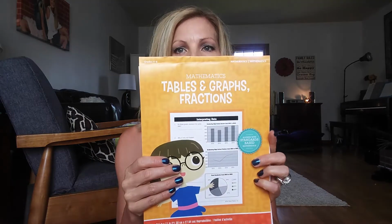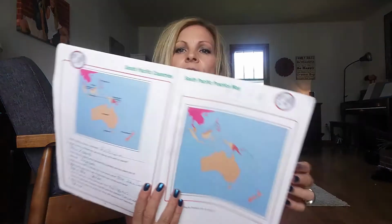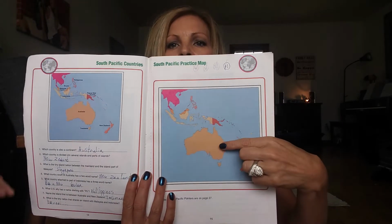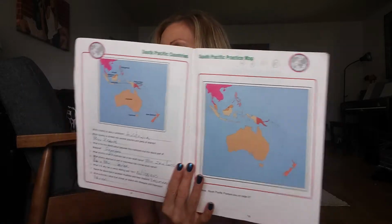So I kept having to come up with other stuff. We had these, so she's done some of these. She's doing these. And this, I got secondhand or whatever. But what this is, she has these little markers, and she marks the countries. Well, they are kind of like markers. Here, let me just show you. So for every 2 puzzles, she earns $1.